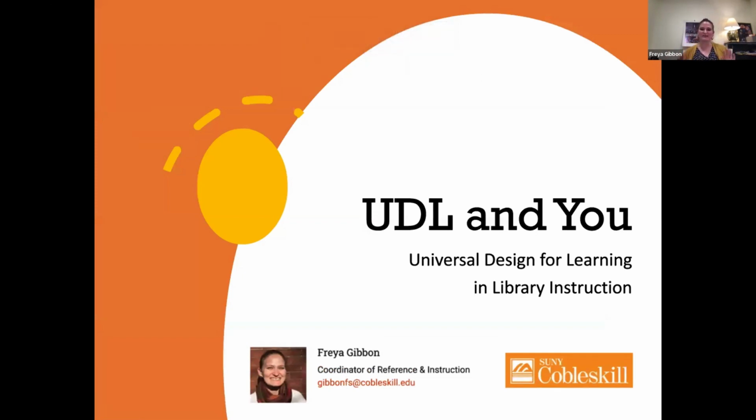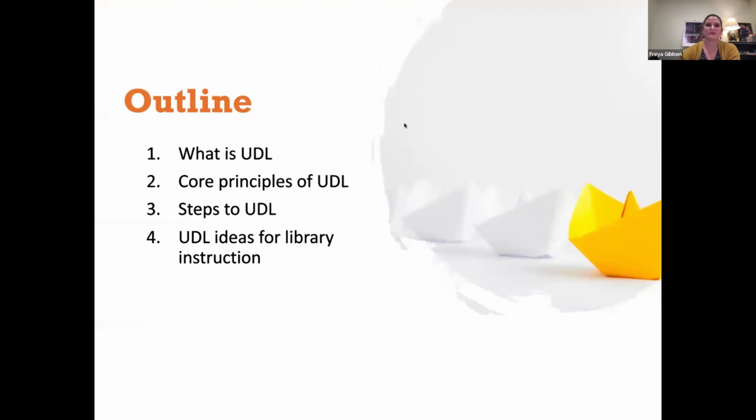I know everybody's probably ready to take a little break, but I am going to talk through universal design for learning and library instruction in particular. I'm the coordinator of reference and instruction at SUNY Cobleskill, and I am basing what I know about UDL on a training I did last semester with the SUNY Center for Professional Development. So not an expert, but I'm really going to be focusing on just some ways to apply this framework to what you do in the library classroom.